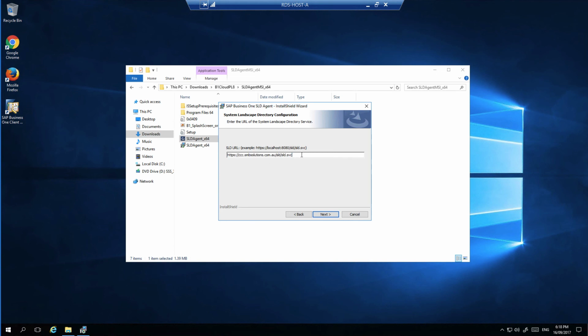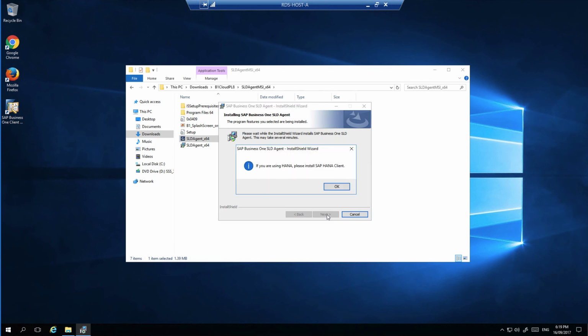And you'll see it's exactly the same path, except instead of putting sld0100.svc, I've just got sld.svc. Now you can put 0100, it really doesn't matter. Either one of those will work, because what it's going to do when you say next is go ahead and validate that anyway. Alright, and we'll now say install. We'll let that installation run.